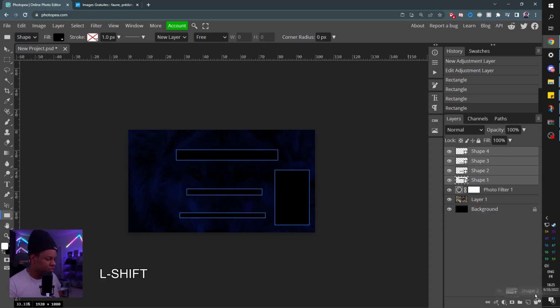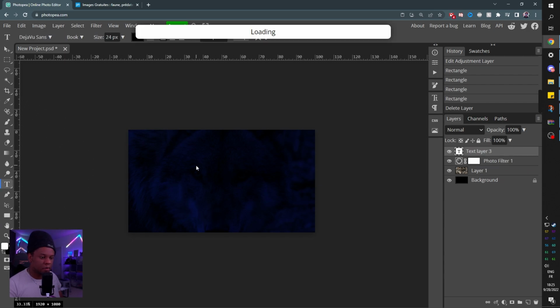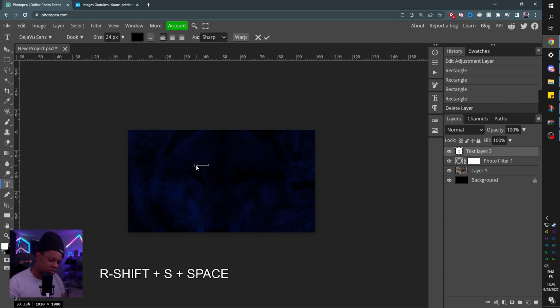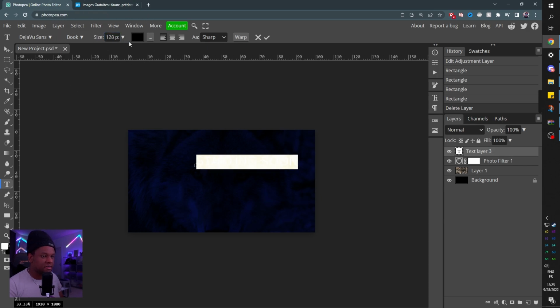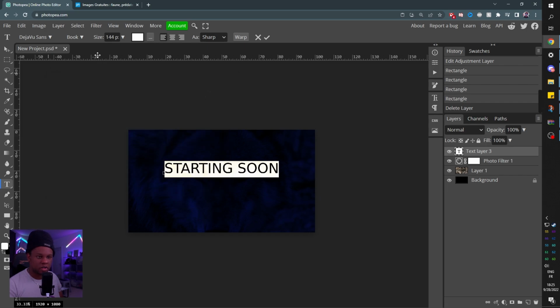So let's do this. We can start by adding our text. Click on the T, click once, type your text. Select it, and then click on the word size and drag up. If you want to change the size, you can also go with this slider if you want to. Now you can place it up top. You're going to see a colored box. Click on it, go with white. It's the most contrasting color.